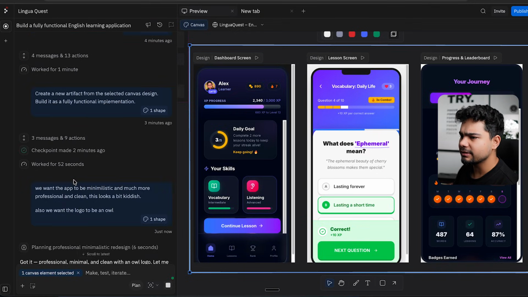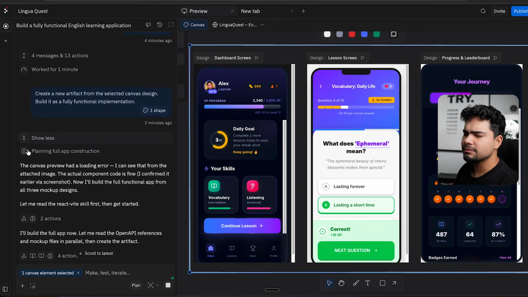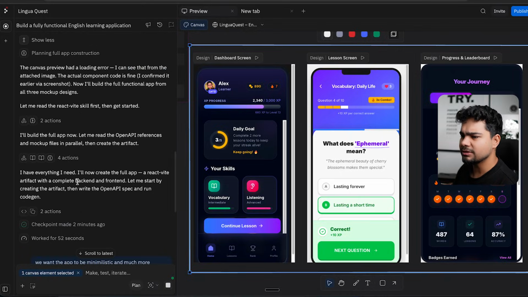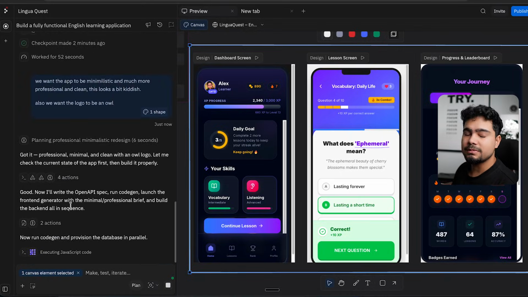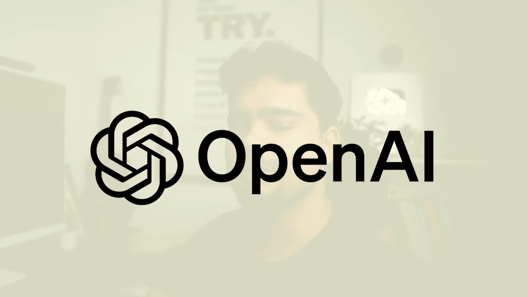Before starting to actually build these screens out, it has already started working on the backend as well, because we don't want to change the backend that much. That is already decided. And as you all know, Replit already has OpenAI and other LLM integrations which it directly uses in the backend. Whenever you are creating any AI app, you can use LLMs directly, and the credits that you have on Replit will be used whenever you are calling an LLM, and you don't have to add your API keys. It takes care of all that in the background itself.